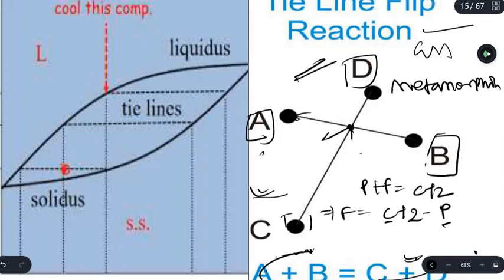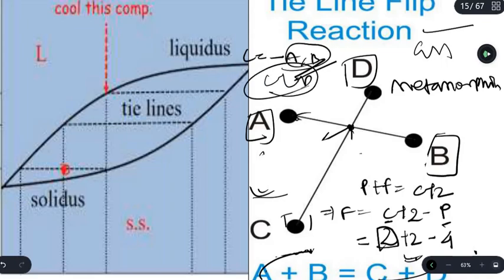फेज कितना है, कंपोनेंट कितना है, ये बताओ मुझे. यहाँ पे along the tie line फेज कितना है, कंपोनेंट कितना है, बताओ. ओके, कंपोनेंट 2 है. कंपोनेंट क्या क्या है बताओ, वो भी तो बताओ. ए और बी का कंपोनेंट सेम है, सी एंड डी. Exactly, right? That means you understand the proper phase rule. The component will be 2 and phase is 4.